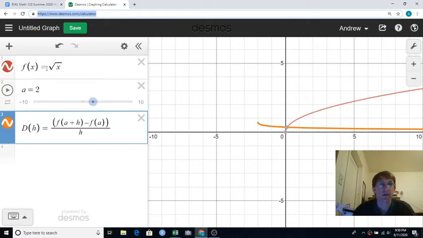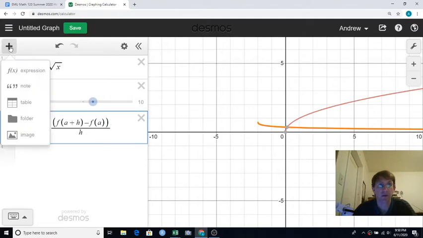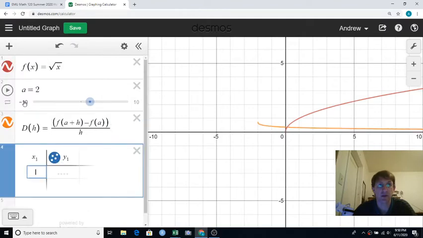All right, here we are. I've got my function defined here. I've got my central value. I've defined how to compute the difference quotient at any particular h value. It's kind of interesting that it's graphing the difference quotient value as a function of h on the axis here. And now, instead of just hitting enter from here to get a new expression slot, I'm going to go up here to the plus and say add a table.